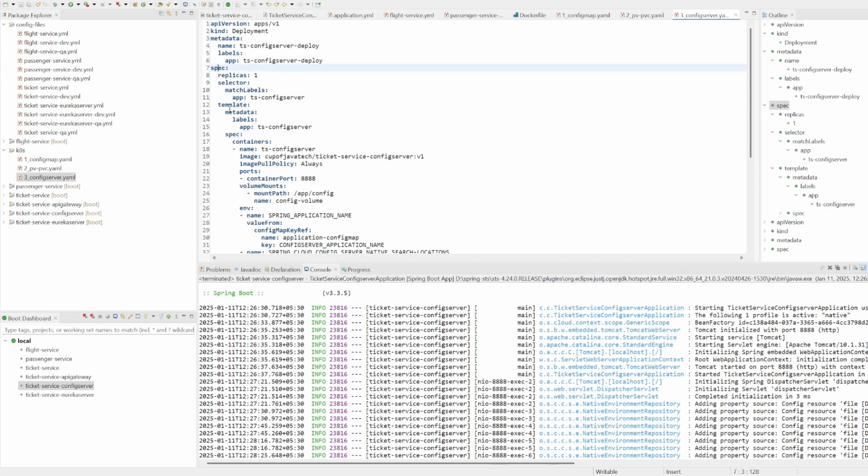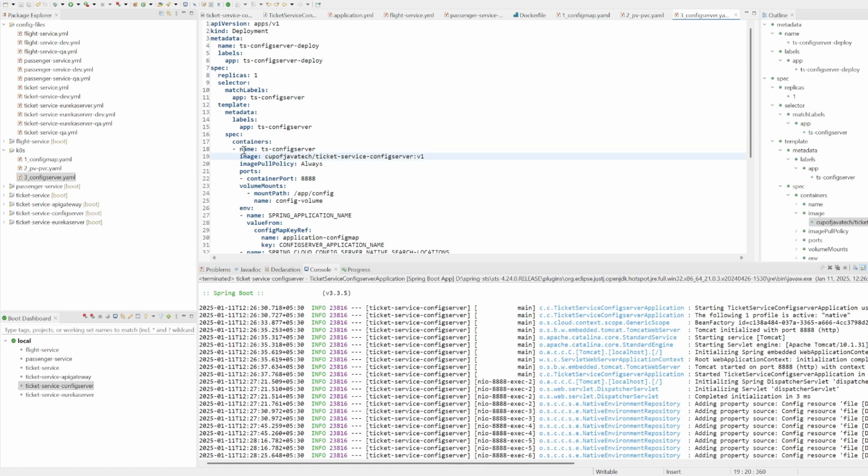So inside the specs I need the template, metadata and the labels. So here I am giving the app name as ts service and the label as app. This is a key value pair. Inside this one I have got a spec and the container, and that container name I am giving as ts config server, and the image that I am using is cup of java tech ticket service config server, which I already have generated using the Docker file.